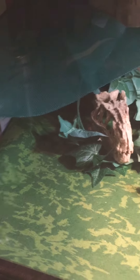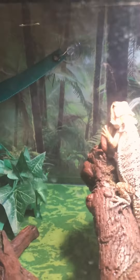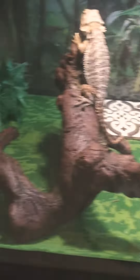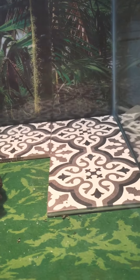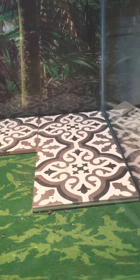This is his setup — the hammock, the leaves, the dinosaur, and the background. I love it, he likes it, so it works. We got the towel right there; usually have a bowl on top of it so he can eat, and follow his nose down a little. Yeah, that's him.